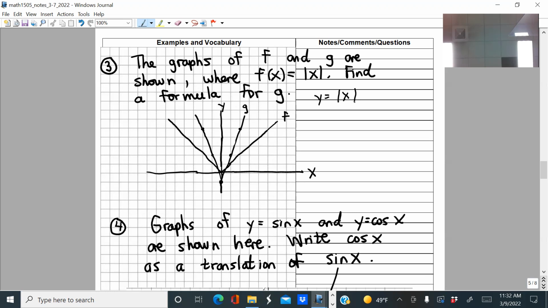Just to make it maybe easier for us to experiment. So how does g look like f? I mean, or how does g look different from f? What's happened with f possibly there to give us g?